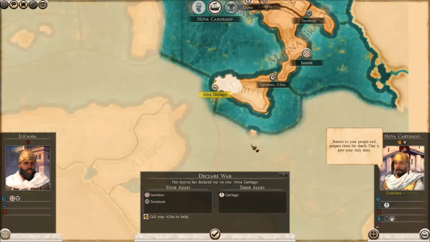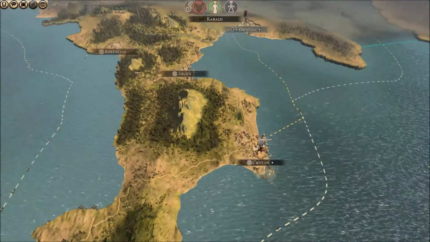Return to your people and prepare them for death. That is now your only duty. Samnites and Tarentum will help him.